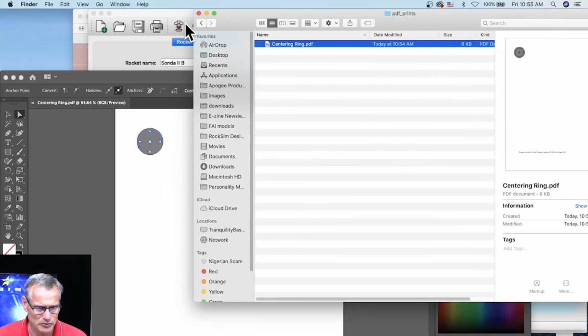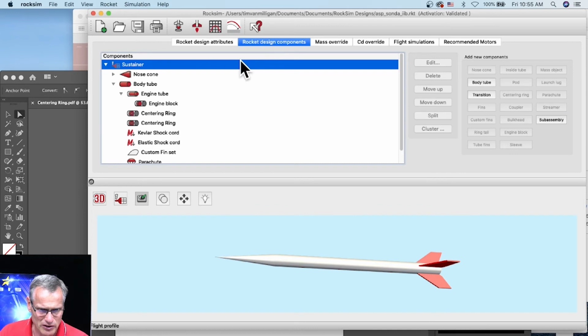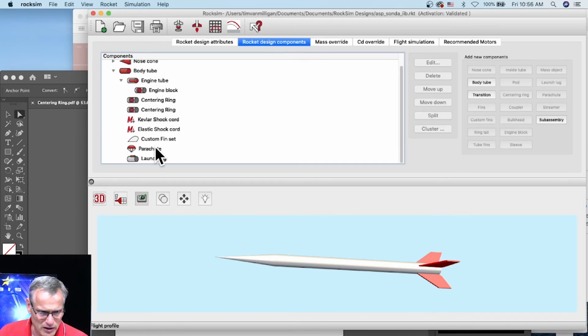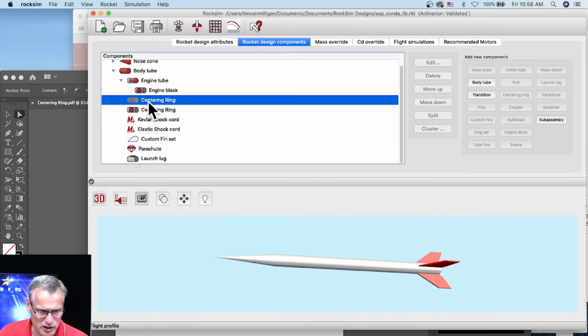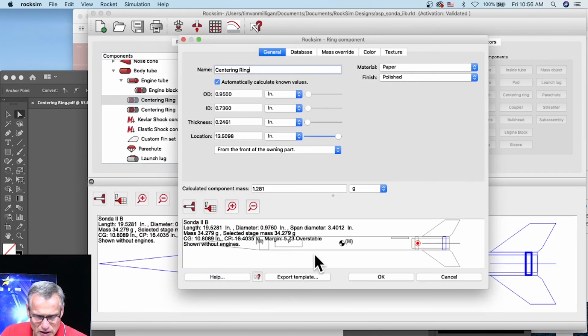And if I go back to RockSim, I'm kind of moving windows around here on you. And if I can find that centering ring, it was one of these rings, and it highlights it for me. And if I click edit, it gives me that dimension is 0.95 and 0.736.